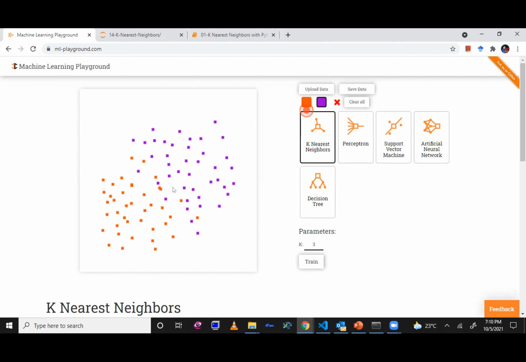Suppose a new animal comes somewhere here at the center, right? The animal's height and weight lie at this particular location. Now I want to identify which class I should put this animal in, whether this animal is a dog or a horse. If a point is lying over here, it's very simple, right? I can see clearly that there is no dog in this vicinity. All of the neighbors are horses. So this animal will be a horse. If a point lies somewhere over here, it is very clear that it can be a dog or a pup.